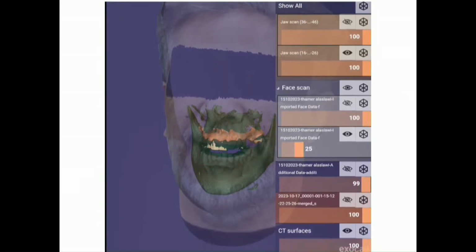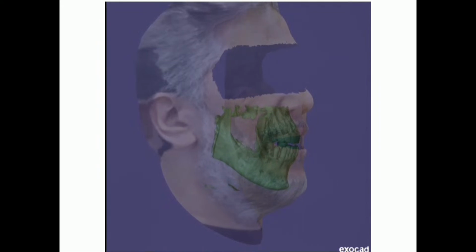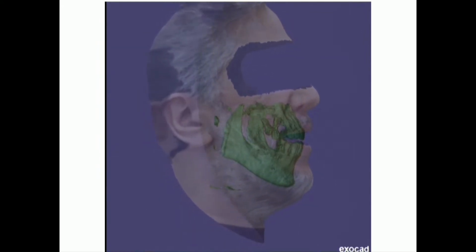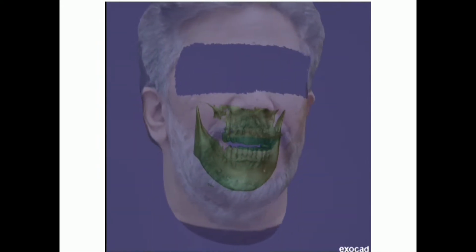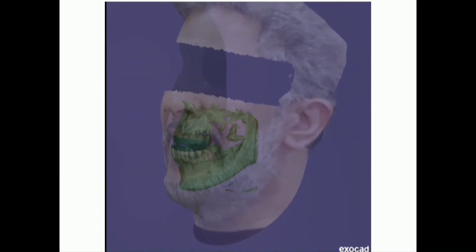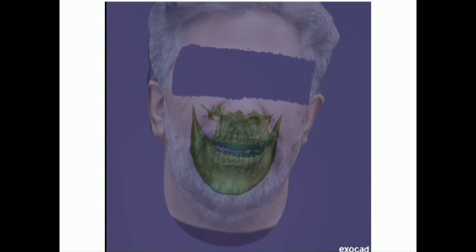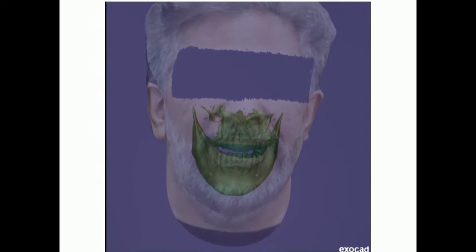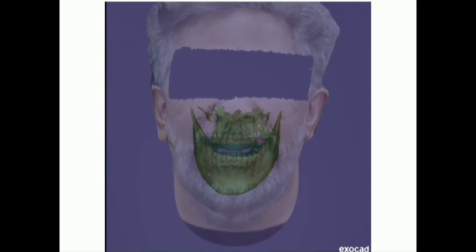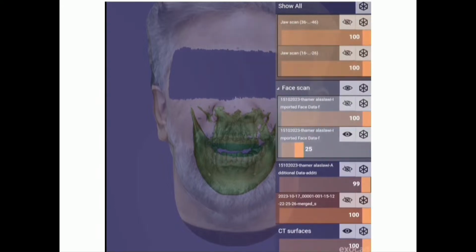And you can show the patient, oh, you know what? We don't have bone here. We don't have bone there. So we need to do bone grafting. We need to do sinus lifting. You can explain all of this to the patient, and he can relate to it. Not in a way that we can do in an analog way, right? And that's why this is a great tool for us in our day-to-day clinic.